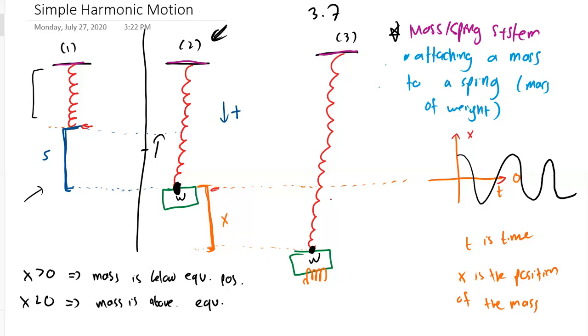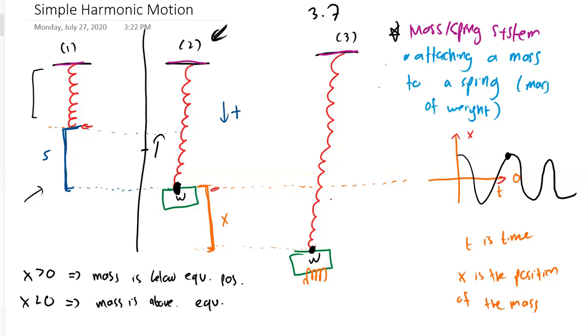So what are we going to try to do? We're going to try to model the position of this particle once we let go of the weight. We're going to try to come up with a differential equation whose solutions are position functions of this particle as functions of time. So for example, you could say at time 3, this particle on my weight is going to be all the way up here. That's what we're going to try to do.